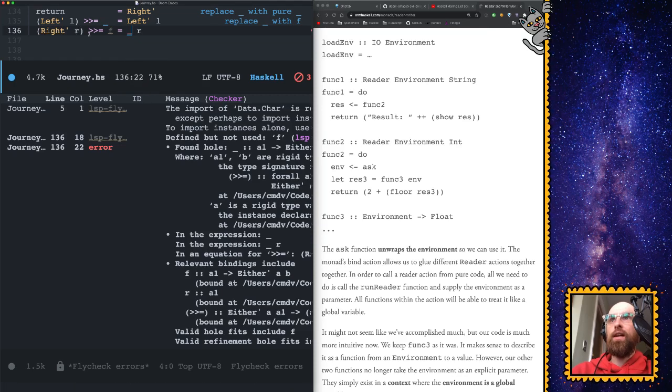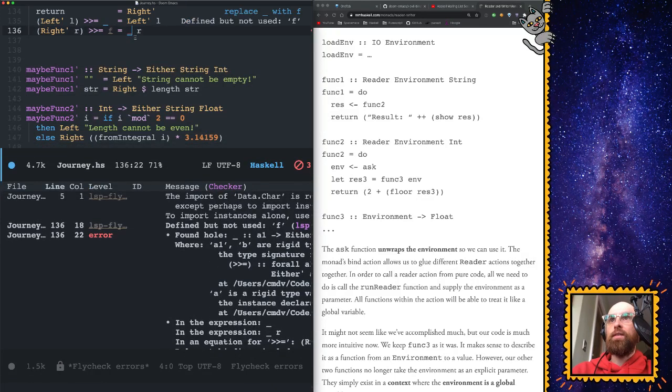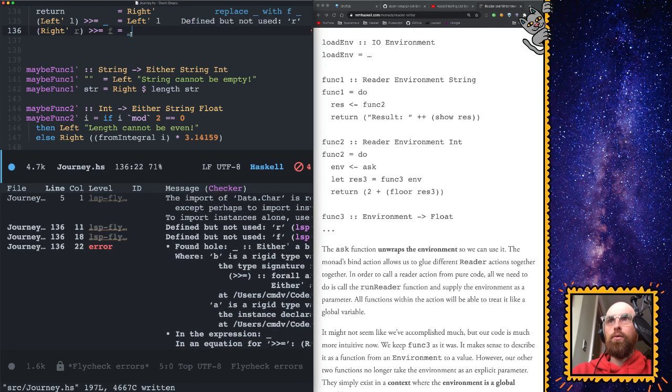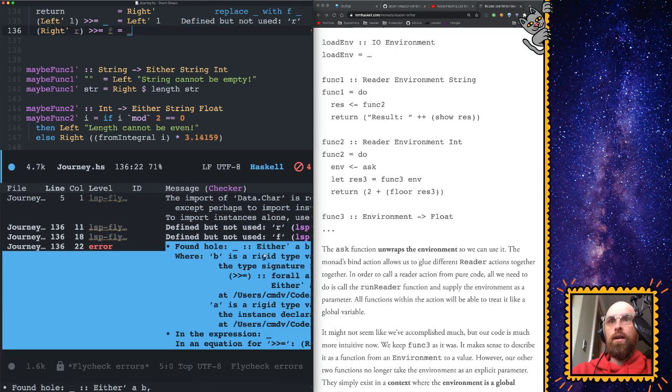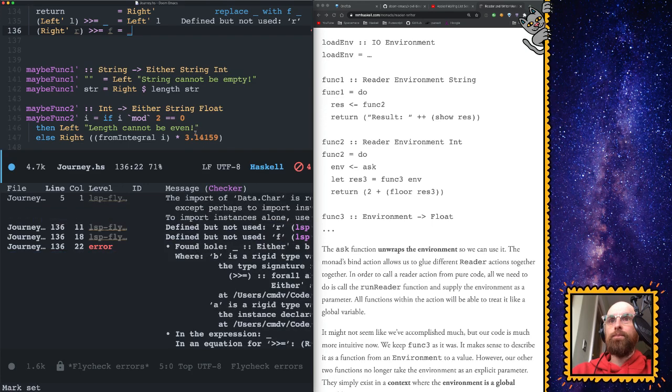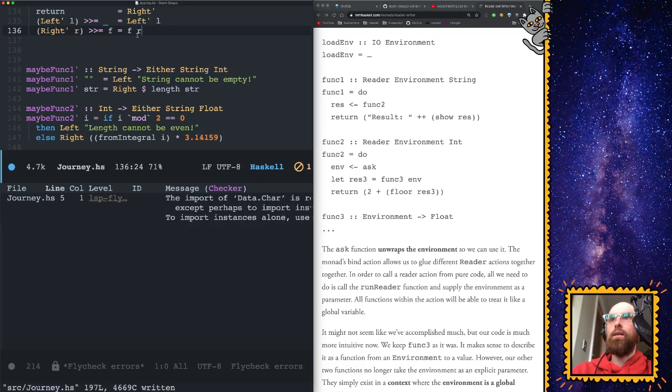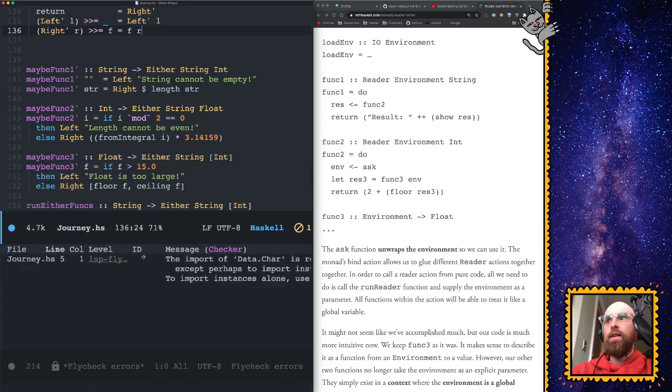We're literally giving the R to F. If you look at our type, that's exactly what it does. If I do this, we'll see the hole's Either A B, where B is rigid. So we know that F and R, that's what it's doing. Right, so that was that little bit.